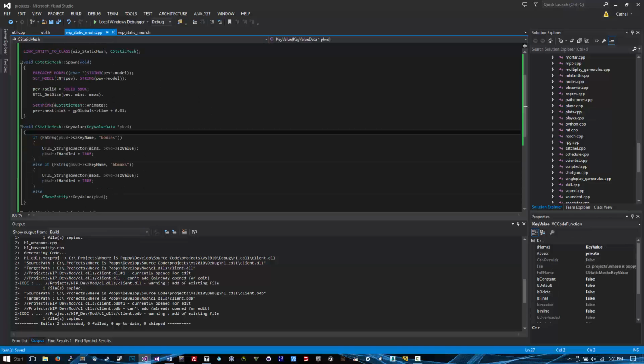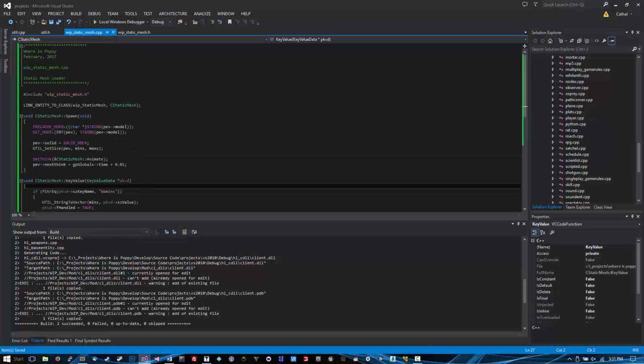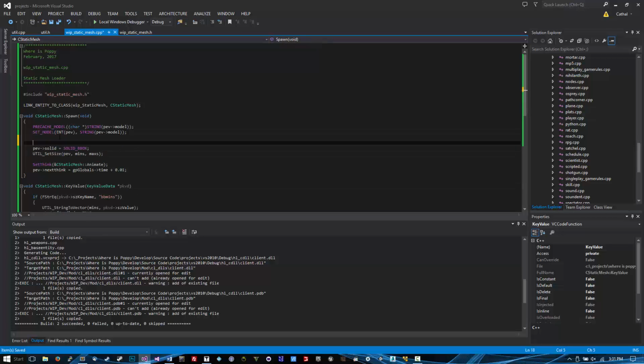What we're going to do in our spawn function is encapsulate the section where we actually tell it to enable the collisions. We're going to encapsulate that with a condition, a lowercase condition.